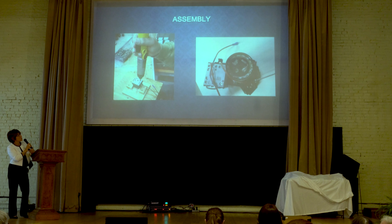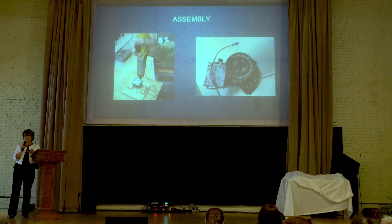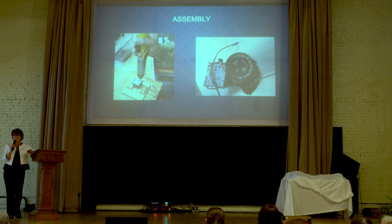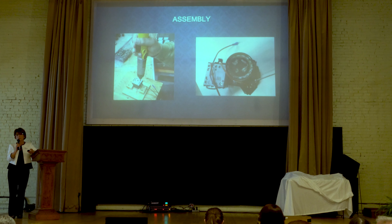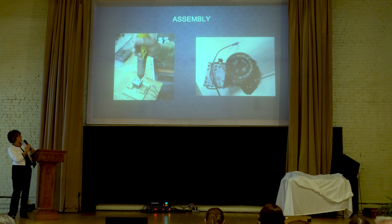An example of our assembly work: we do work for Environment One, a company based in Niskayuna that makes commercial sump pumps. The relationship started many years ago, and quality had to be number one on our priority list. We have trained employees who assemble all the raw materials into their starter switches — we do about 1,500 a week — and quality has to be 100% for their product.